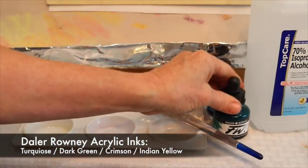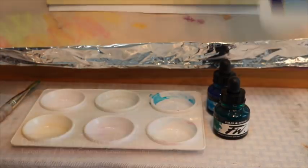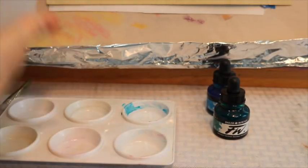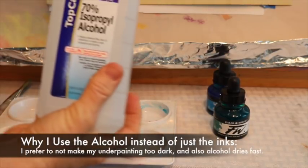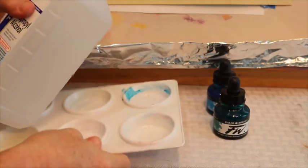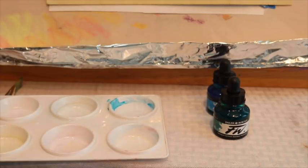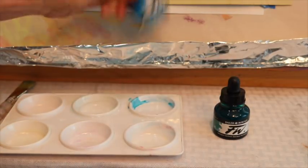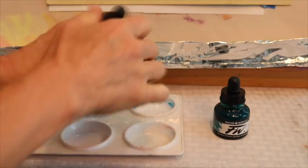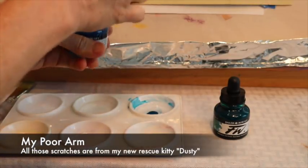I got a great sale at Michaels — buy one get one. That's just a regular watercolor brush; you can use whatever you want, a foam brush or whatever, just to apply it smoothly. Here I'm simply pouring the alcohol into my little plastic tray. Then I go ahead and put in some of the blue to begin with, and I shake them up good. I always shake them up as a good rule of thumb.